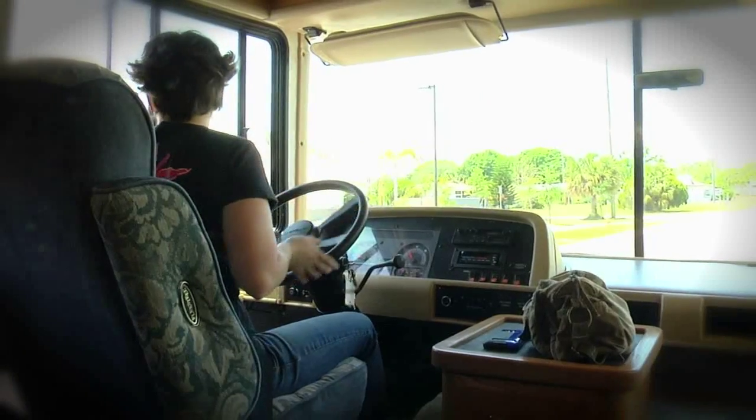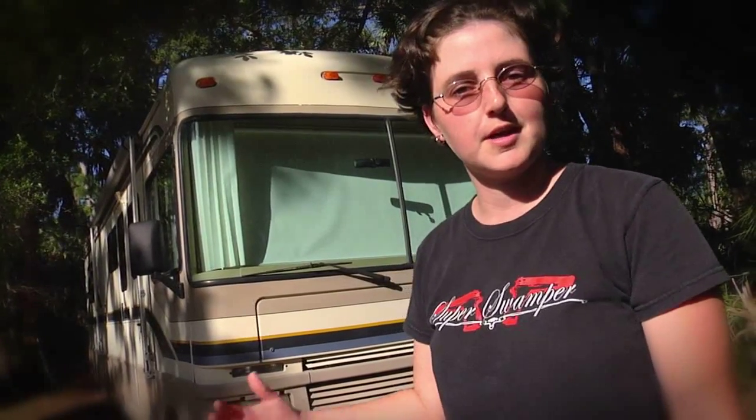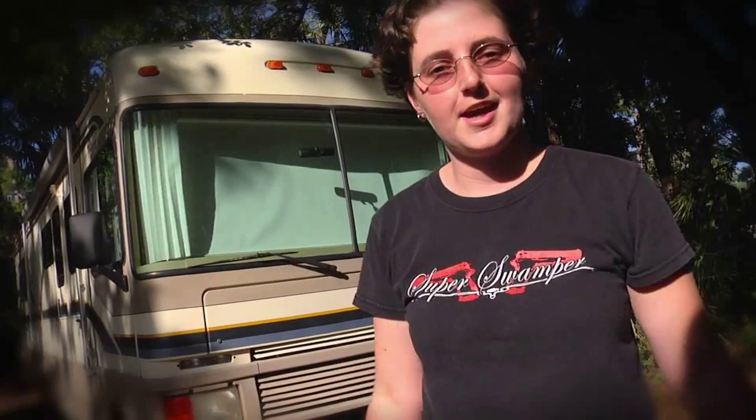Driving it wasn't that bad. A lot of people were like, 'How are you gonna deal with that 34 feet?' But truth was, it was just like a big car. There was a little bit of sway on the back end that I had to be aware of, but really not that hard. So I did it — I'm proud of myself and I'm so excited to get on the road.